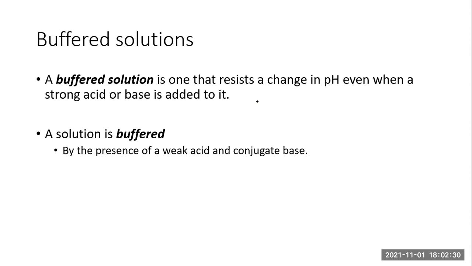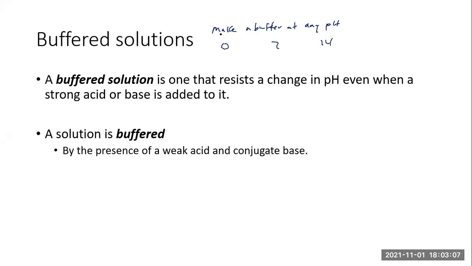So the first misconception that people have about a buffer is they think that it is always a neutral solution, and it is not. You can make a buffer at any pH you want, anywhere from the pH scale there of 0 to 14, basically. And basically what it means is when you make that buffer, it will be able to maintain its pH even if you add more acid or base to it.